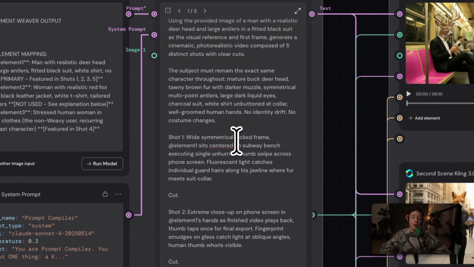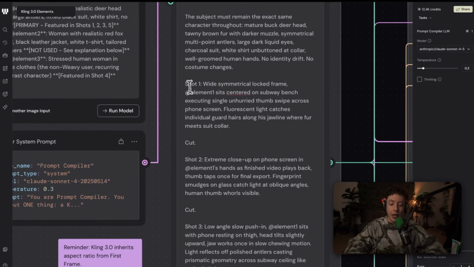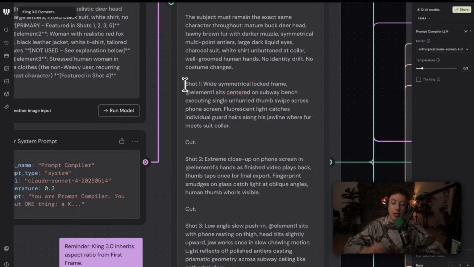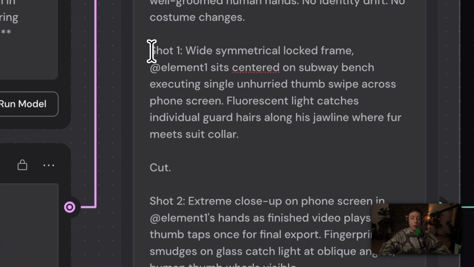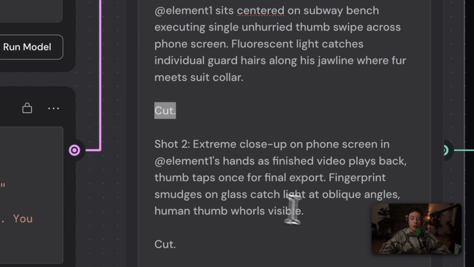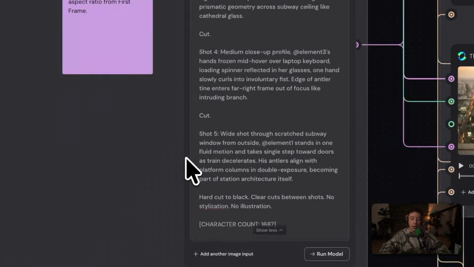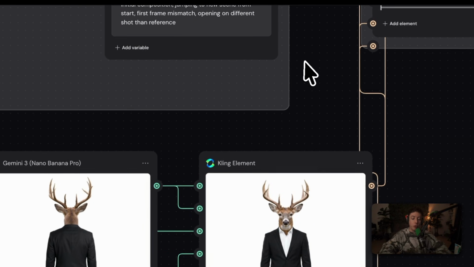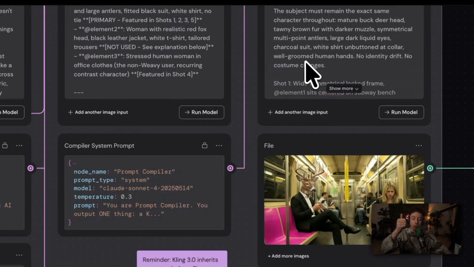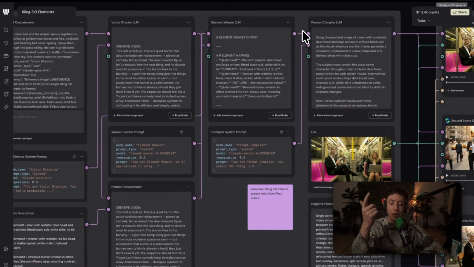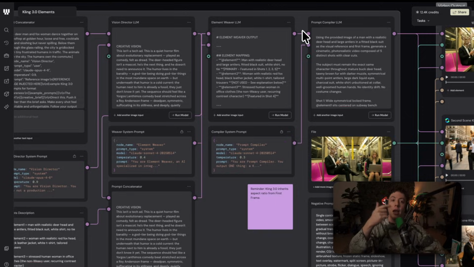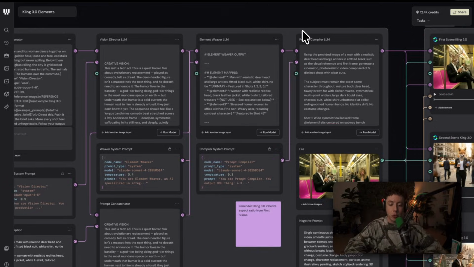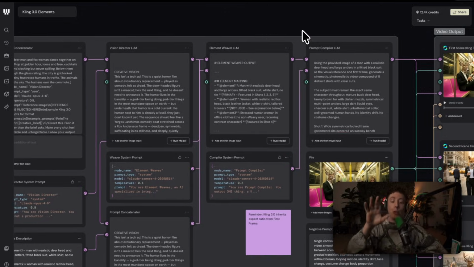feature within Kling 3.0, we are basically organizing our prompts to say what the first shot is, that we then are looking for a distinct cut, naming out what the new scene is, and everything is going to be done automatically for you. So the structure is going to be set up for you automatically, the scenes are going to be set up for you automatically, and the elements will be weaved in automatically for you as well. So you don't have to worry about prompting anymore.